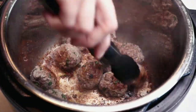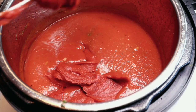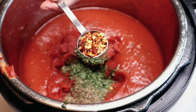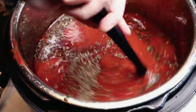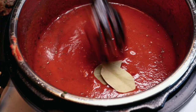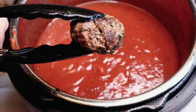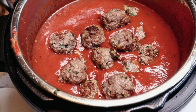Once the meatballs are browned, I remove them from the pan, then add the reserved onion and garlic and brown it for a couple of minutes. Then I'm adding all of the sauce and paste to the Instant Pot along with the dried spices — basil, parsley, and dried red chili flakes, which add a little heat. I'm adding half a cup of wine; if you prefer, just use extra water. I'm giving everything a good mix, then adding two bay leaves — make sure you remove them when finished. I'm adding one teaspoon of cane sugar, which you can omit to keep it sugar-free, and some filtered water. Then I'm adding all the meatballs to the Instant Pot.